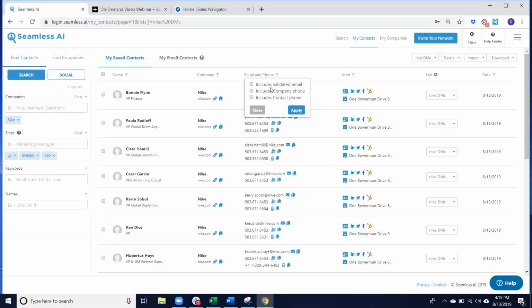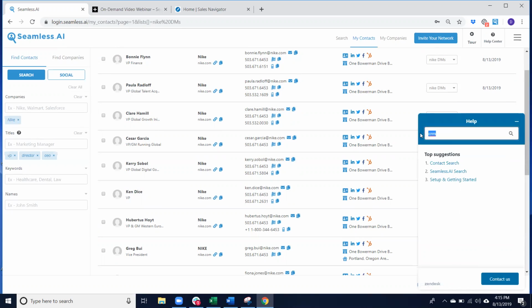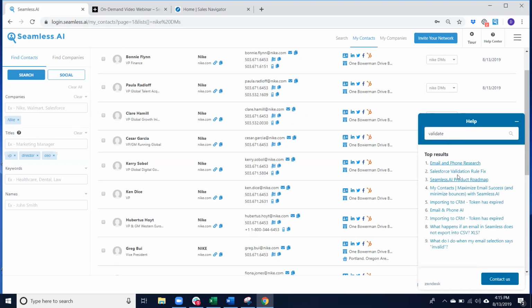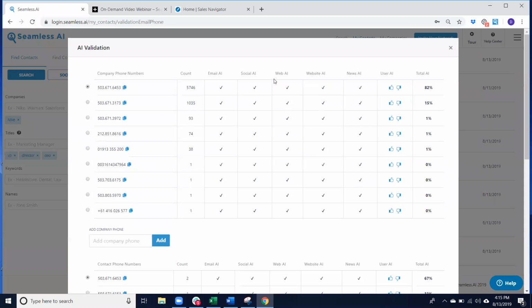Now let's talk about that for a moment. Validated email. So what are we doing to validate these email addresses? Well, I will show you. And of course, that's something you may have questions about. You can search for it right here in our knowledge base and find more information about different validation that we perform on contact data. If you're in-app and you're looking to learn more, anytime you click on this contact information, we're going to show you exactly what we searched and how in order to procure this contact information.